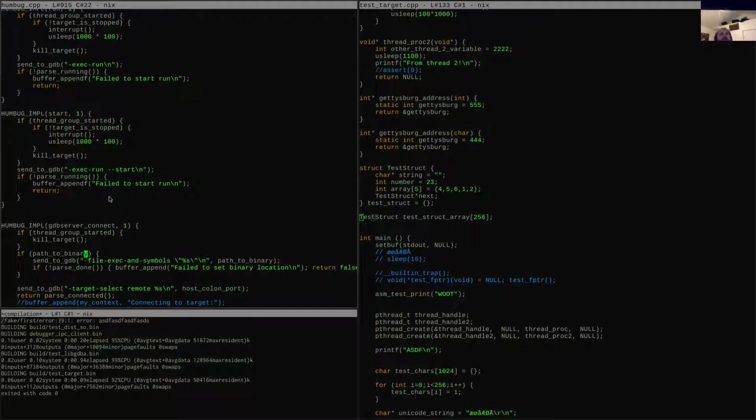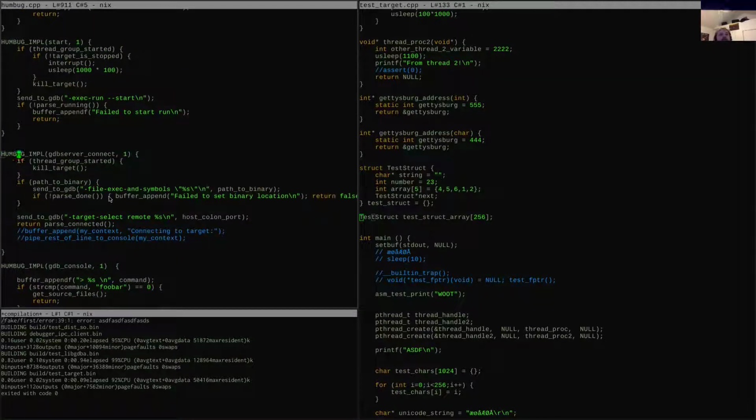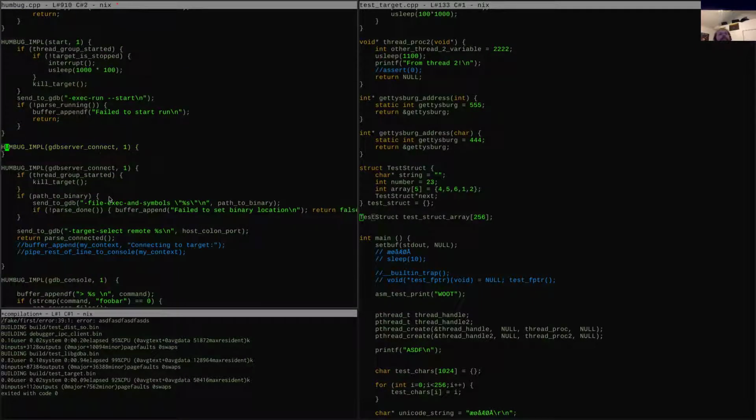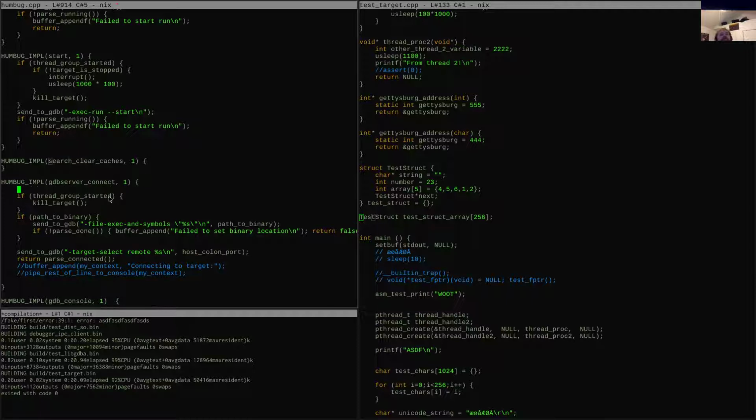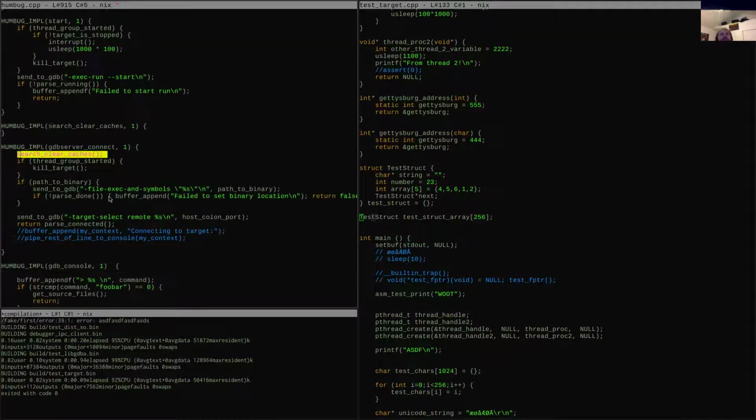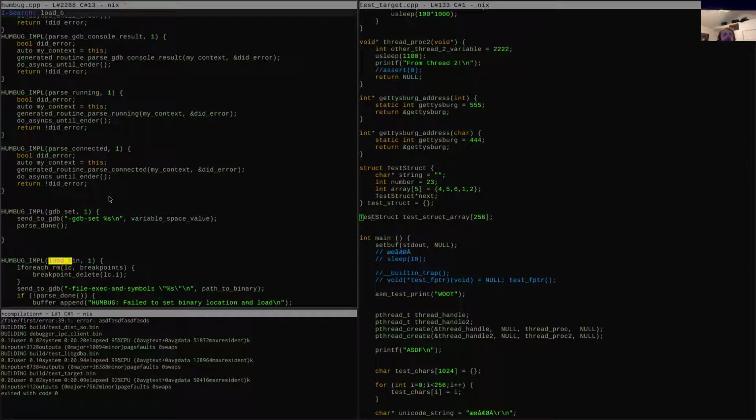So I'm just going to make a function here called clear caches. Okay. Clear search caches, or search clear caches. I'm going to do search clear caches here, and in load bin, we're going to do that as well.